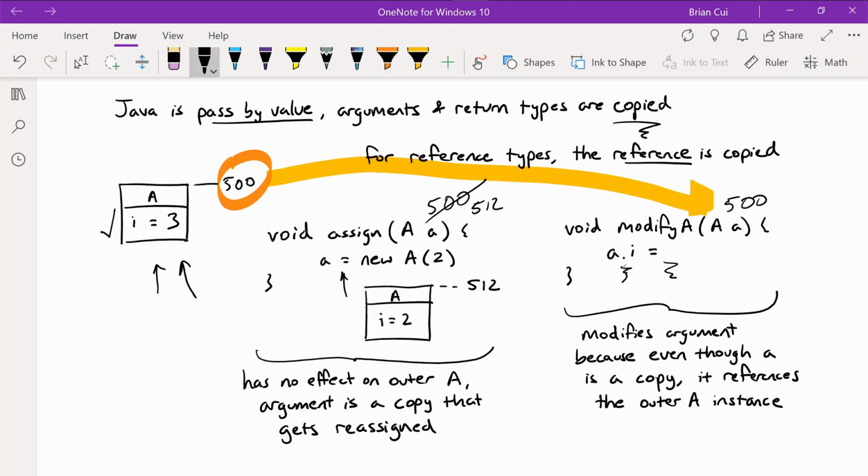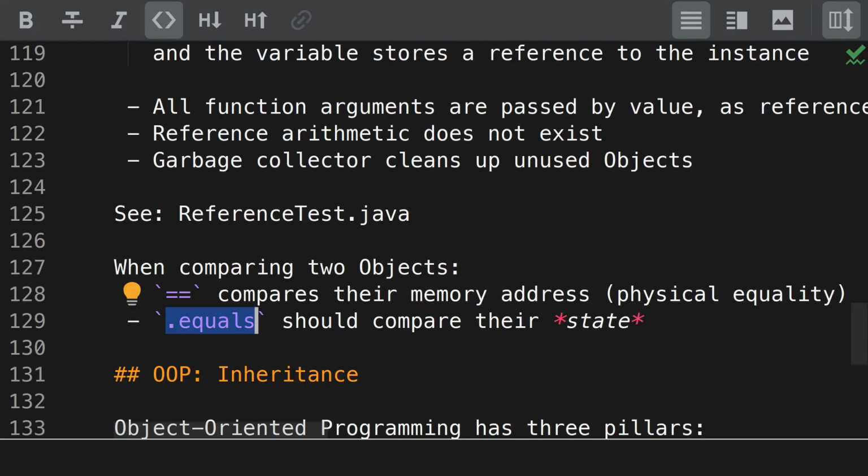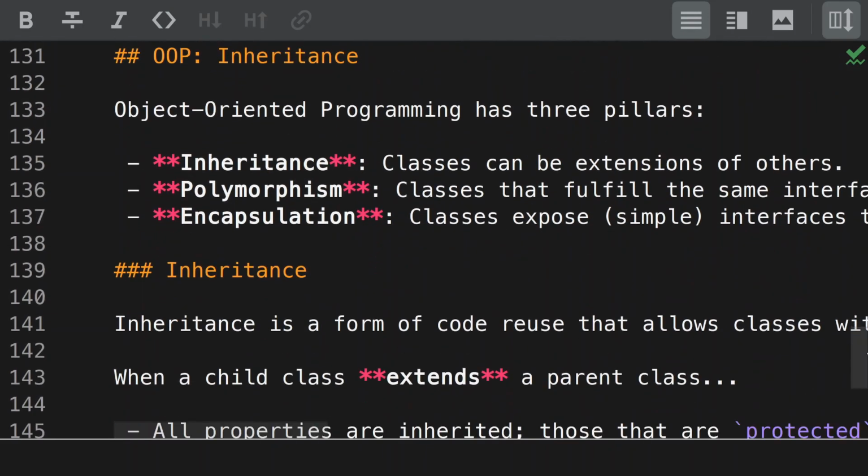So this function indeed is going to change whatever value is inside this A that I initially declared in the outside world. And the big difference is, in this assigning example, I've replaced the value inside the argument, which is actually a copy, so it doesn't affect the outside world. But here I perform an actual dereference, very much like that arrow operator we saw in C, and modify the underlying field at that particular location. That's all I've got for references.